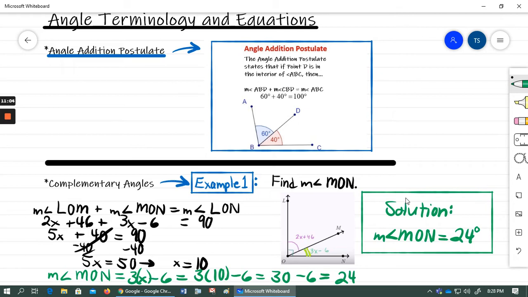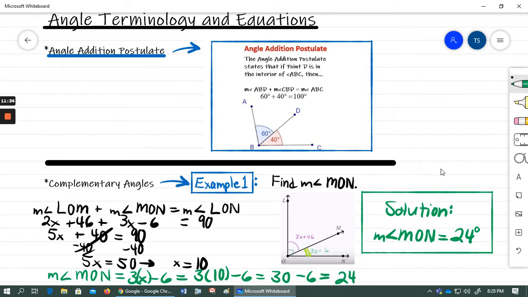So here's the thing. When it's two angles that are adding up to 90 degrees, we call that angle pair complementary angles. But what do you call it when it's more than two angles? Well, actually, folks, I'm not really sure what you call it when it's more than two angles that add up to 90 degrees. Maybe there is a specific name, but I don't know what it's called.